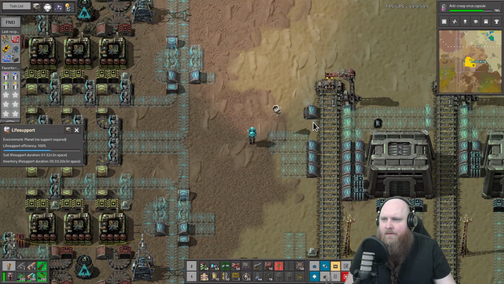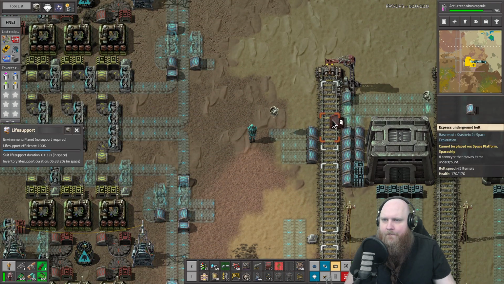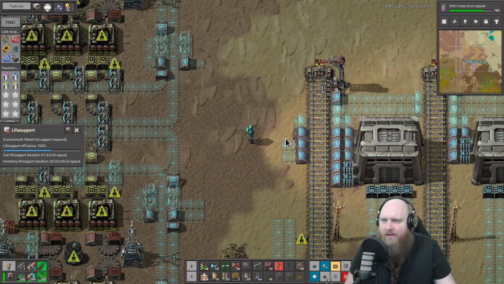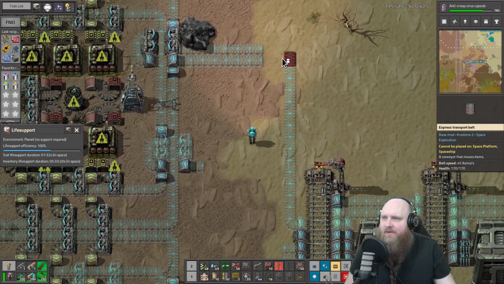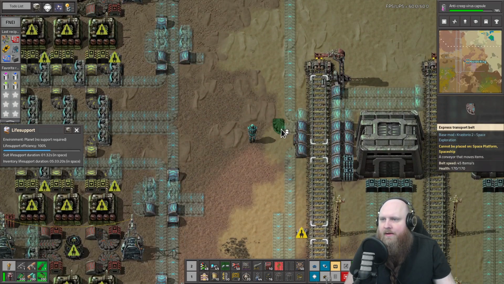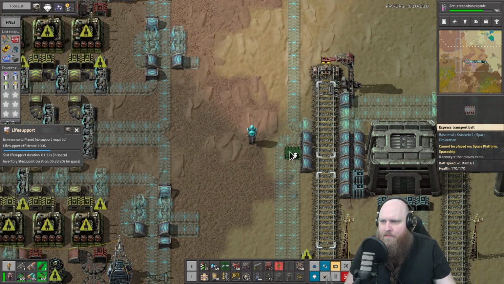Pick up these. Pick up those. So these will be the middle lanes. And then the middle lanes, we do exactly the same thing we just did just now. You go all the way over there. You go all the way over there. Then you go all the way over there.